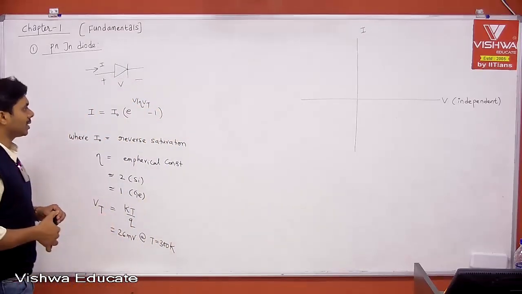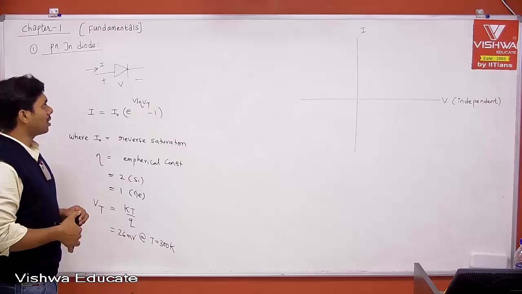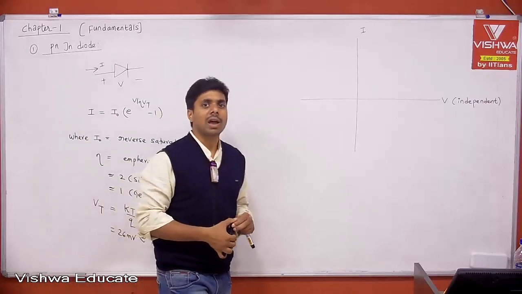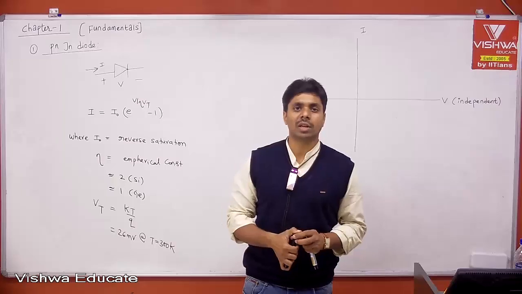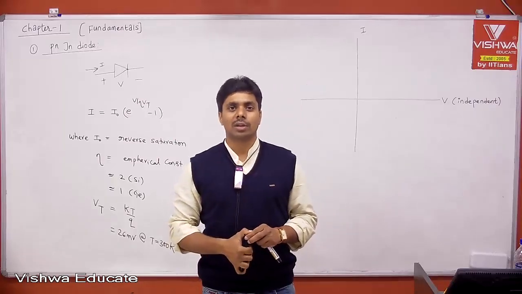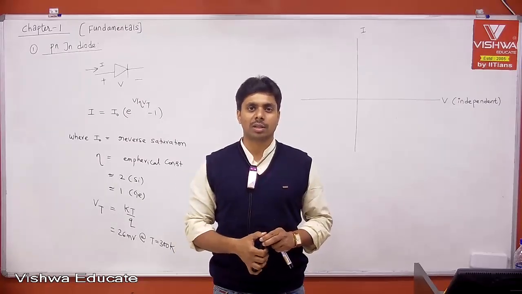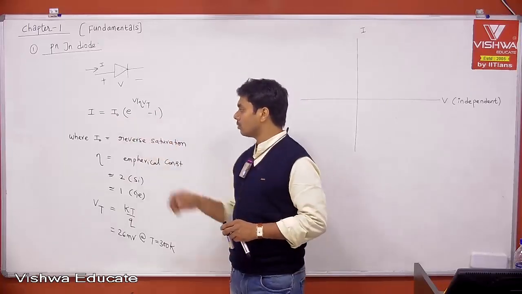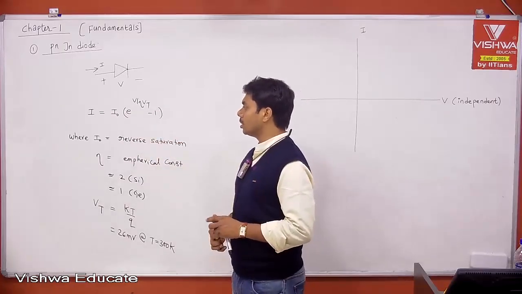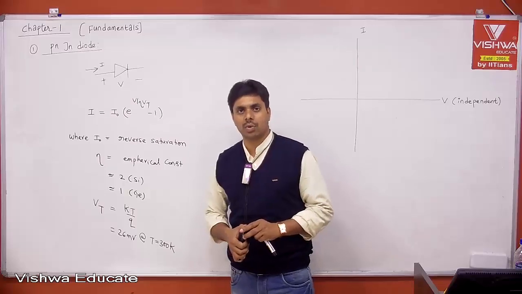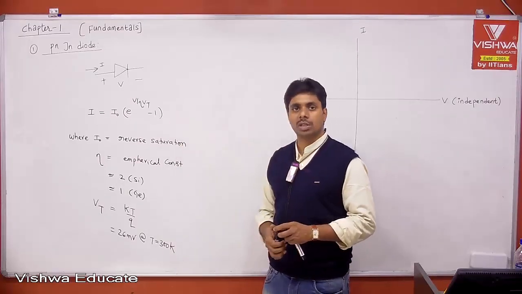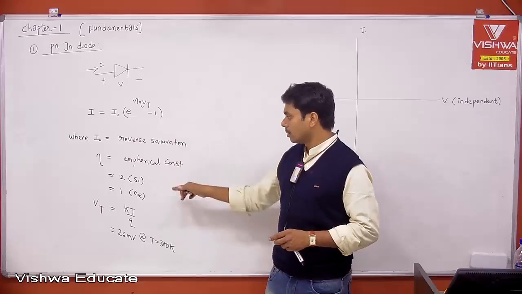For that, we need device physics, and we should know what is P-type, what is N-type, what is PN junction, what is cut-in voltage, what is contact potential, what is diffusion current, what is drift current, and what is total current. If you incorporate all the concepts related to the PN junction diode, then we get the relation between voltage and current, which is nothing but I is equal to I naught into e to the power of V by eta Vt minus 1. And all variables in the equation are described here.